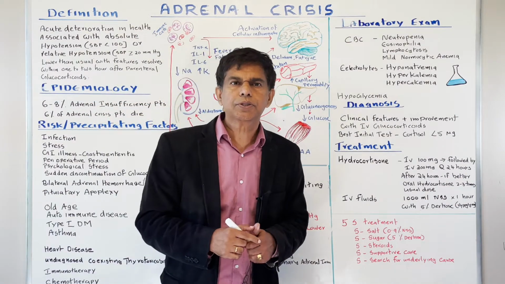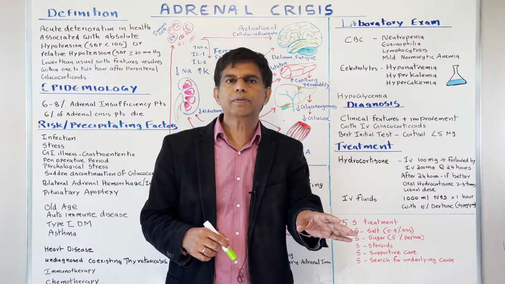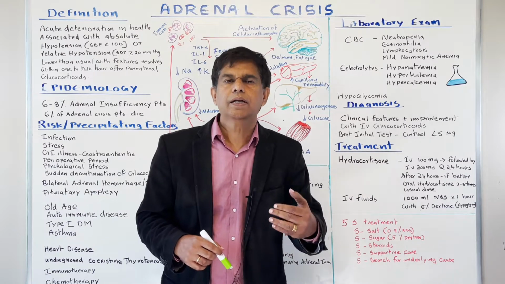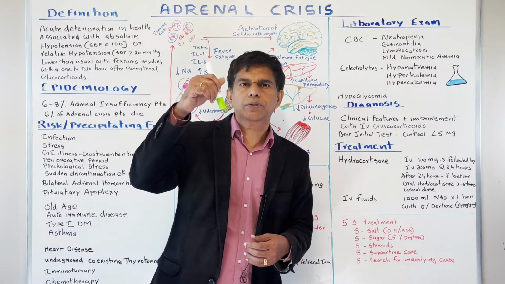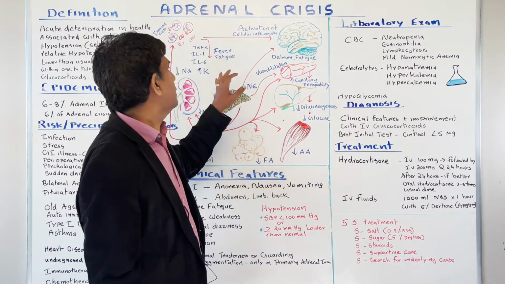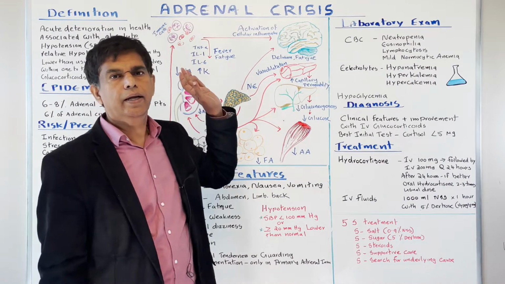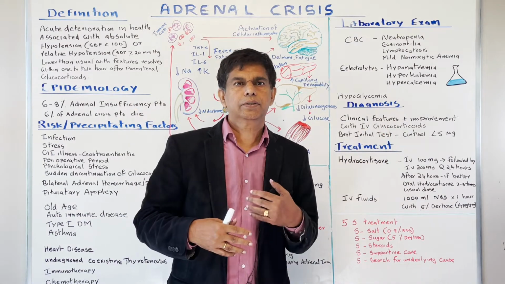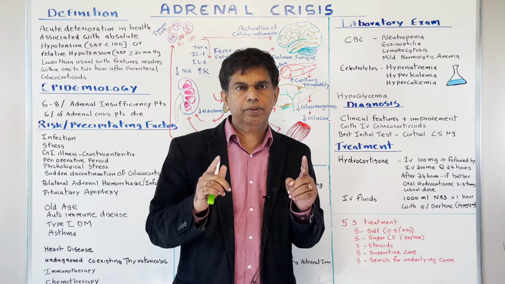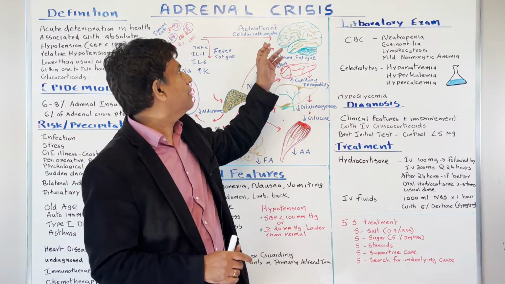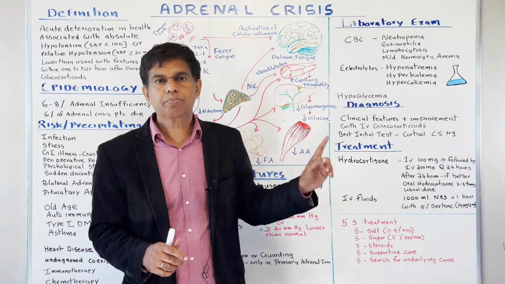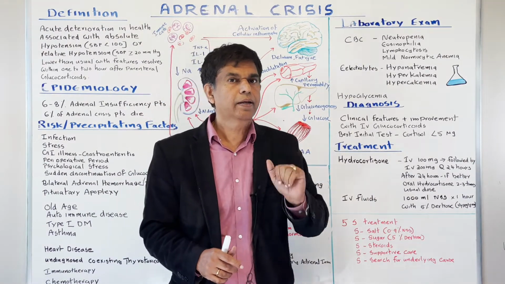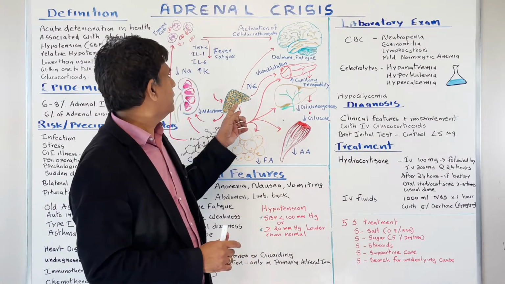So let's look at the first one. Why do we usually give steroids? To decrease inflammation, right? That's why when you have a COPD patient, you give a little bit of steroid so they feel better. So if you don't have steroids, your inflammatory markers will go up all of a sudden, right? You have three things to worry about: interferon alpha, IL-1, and IL-6 go up, a cytokine storm. When you have a lot of inflammation, your body starts having fever and fatigue, okay? And it activates cellular inflammation and can affect the brain. You can have delirium, okay? These patients can present with delirium and fatigue. Remember that.